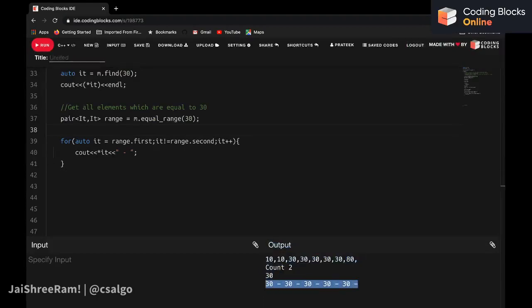So you can see we are able to iterate over a range of numbers that are equal to 30. And let's discuss one last function, that is lower bound and upper bound. Suppose you want to iterate between a range of numbers, maybe between 10 to 100. For that you can use a lower bound function, it equals m dot lower bound. So you will start from all numbers which are greater than or equal to 10, and you will stop before all numbers.